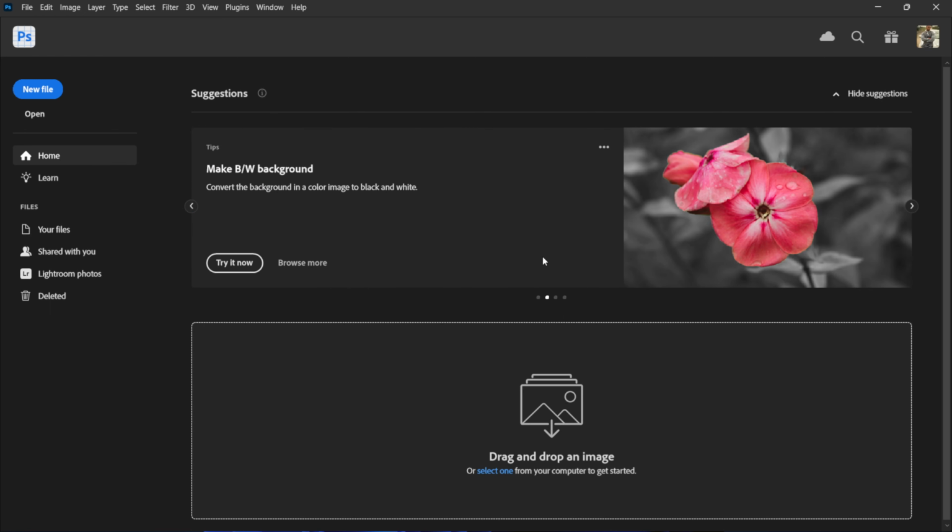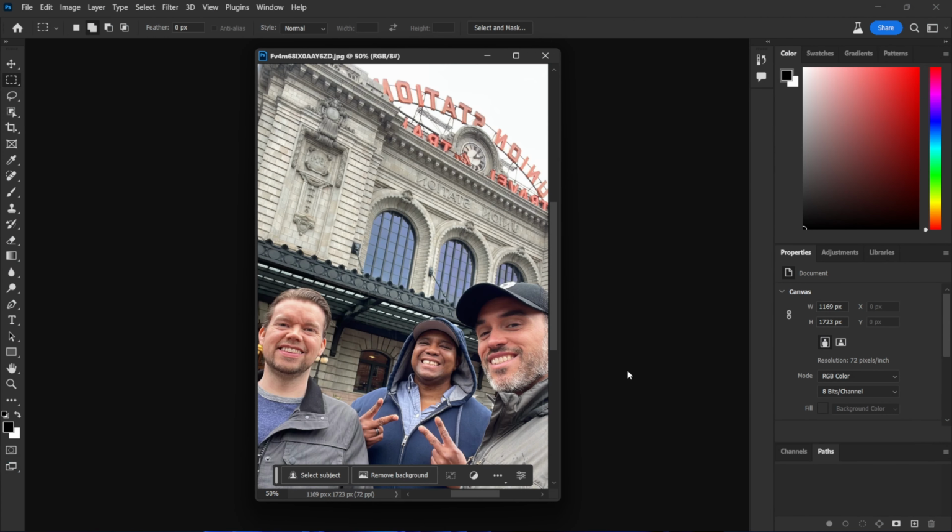But let me start off with an image of some people so I can show you how we can cut some stuff out. Now here's an image that we recently took right here inside of Denver, Colorado. You have EJ, aka Eyedesyn, myself, and Chris Schmidt, aka Rocket Lasso. We're standing here in front of the Grand Central Station.